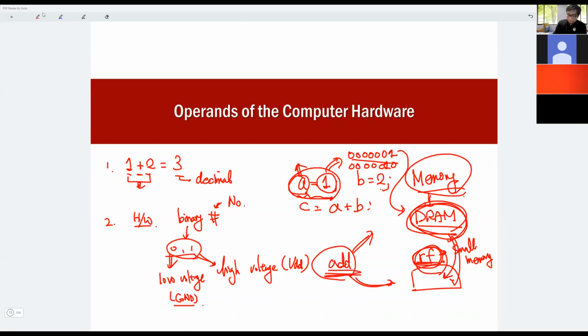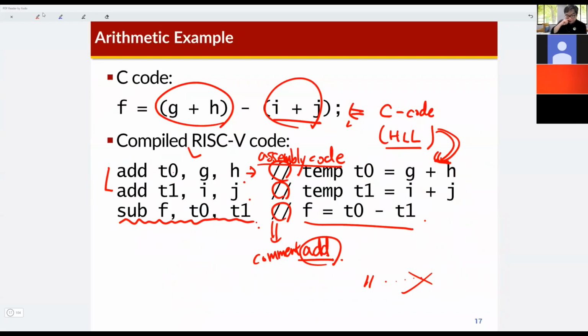In the previous example, we just used variable names, but actually these variable names should be represented as register file numbers. I will explain later; this is just the overview of the operands.